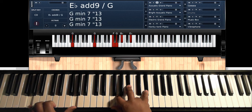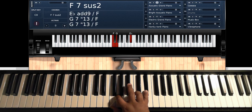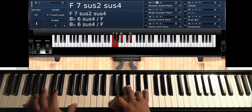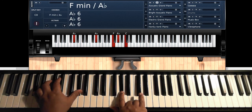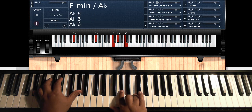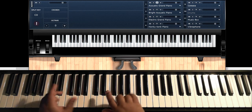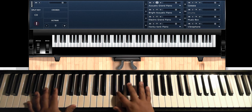All right, so on your chorus, this is an E flat with, you know, add 9, and it's over G. So you got double G on your left hand, and on your right hand, you have F, G, B flat, and E flat. Then you're just going to do an F minor over A flat and just hit that chord. So you got double A flat on the left hand, F, A flat, C. And you're going to play those two chords back and forth as many times, depending on where you are in the song.